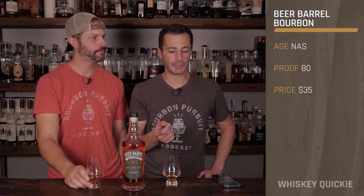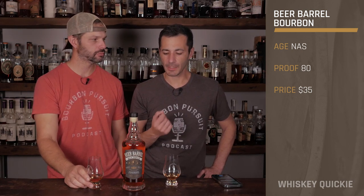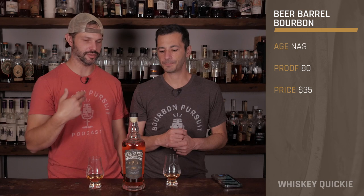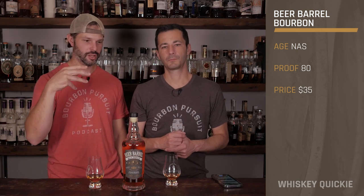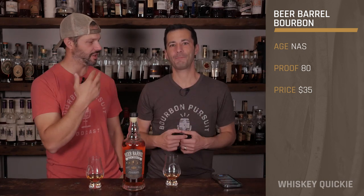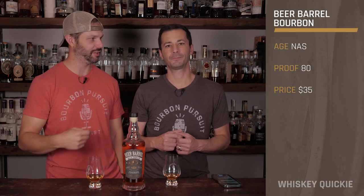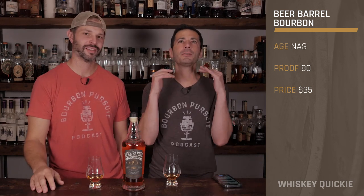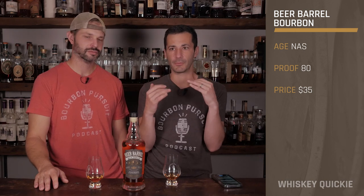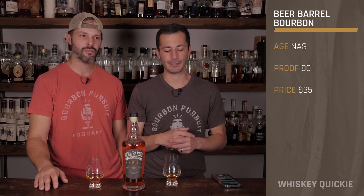There's some fruitiness there. It almost has like a single malt characteristic to it — it definitely tastes like a malt American malt whiskey. There's a really strong pear note on the front, and then it really opens into chocolate, cocoa. On the back end I feel like there's a stout — some of that beer grain flavor. There's a little bit on the back end where you get that roasted, stout-like, coffee sort of flavor.